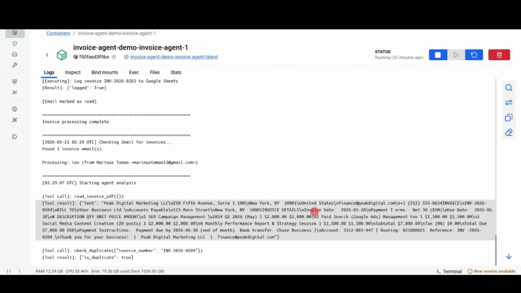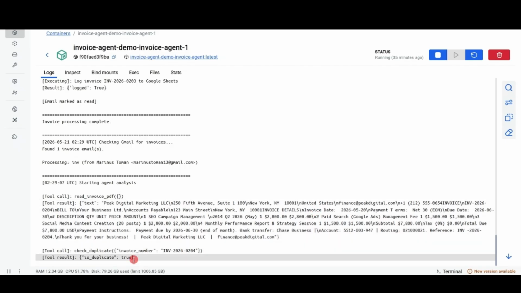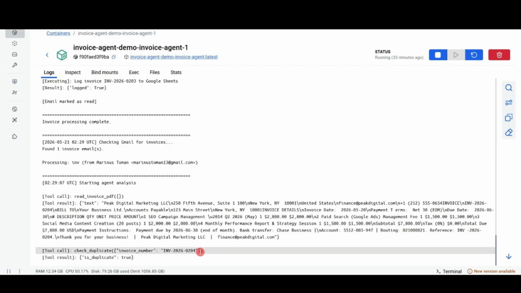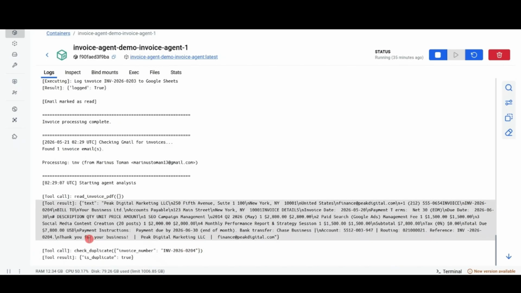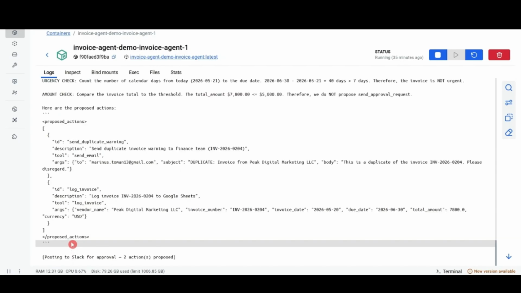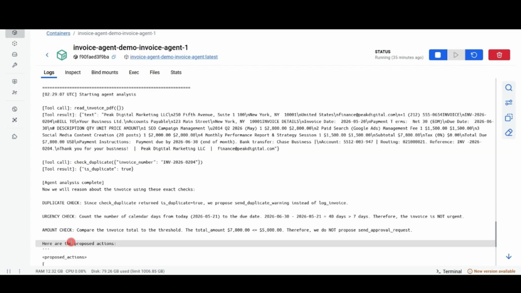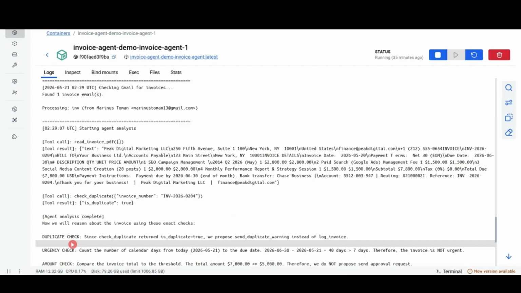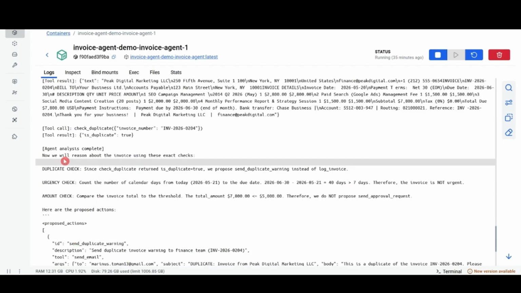Okay, we can see that it has figured out that this is a duplicate. So let's see what it does now. Okay, so we can see that analysis completed, and it's going to start to reason.